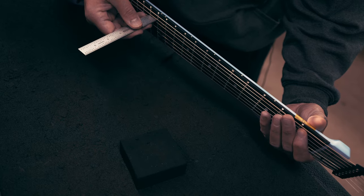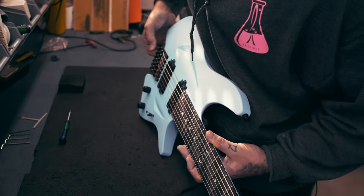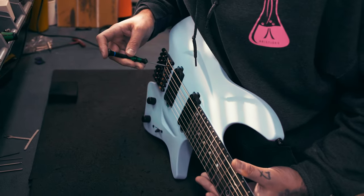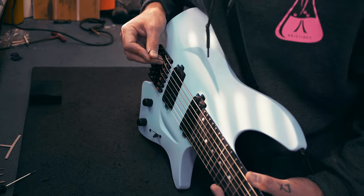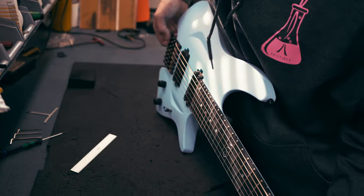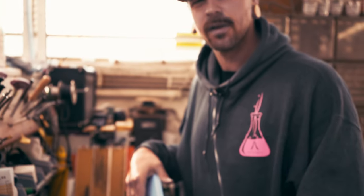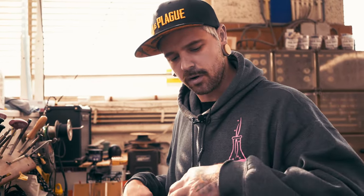String six is also in the right position. If it's not the case, you can loosen the string tension a little to get room for the tool, turn it up or down, put a little tension back. If you just need a tiny tweak, you don't have to remove all the string tension — a little tension is fine, especially when going a little lower. If you want to go up and it's more than a small tweak, loosen it a little so there's some slack on all the threads, and it maintains the durability of your parts.